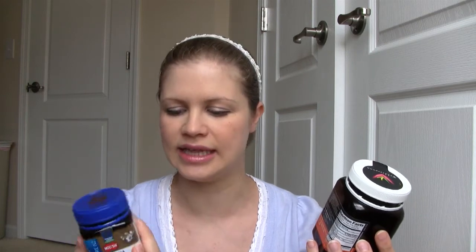And this honey is actually rated on how medicinal it is, and it used to have numbers like 12, 16, I think maybe 20 is the highest I've seen. This one's 16. It's obviously more expensive the higher the number. But then I started seeing numbers like this, which is like $5.50. And so I read that they changed the way they rate this, and this is more accurate. And that's part of the reason that I bought this other jar, because I thought, if this is a more accurate rating, I would try it.